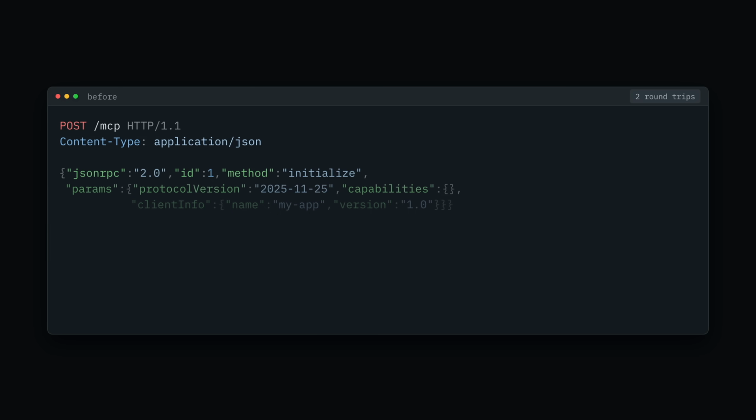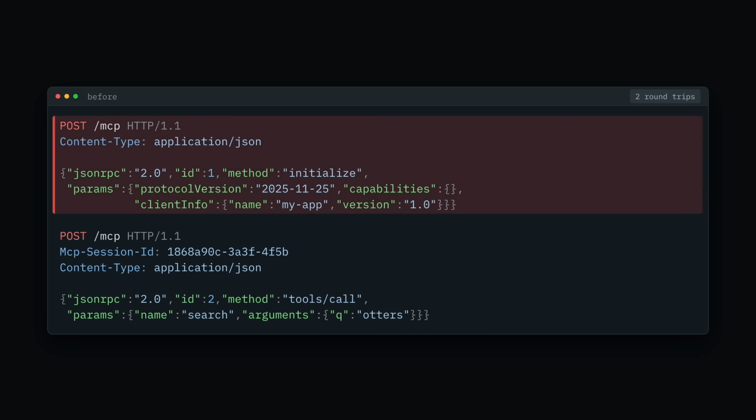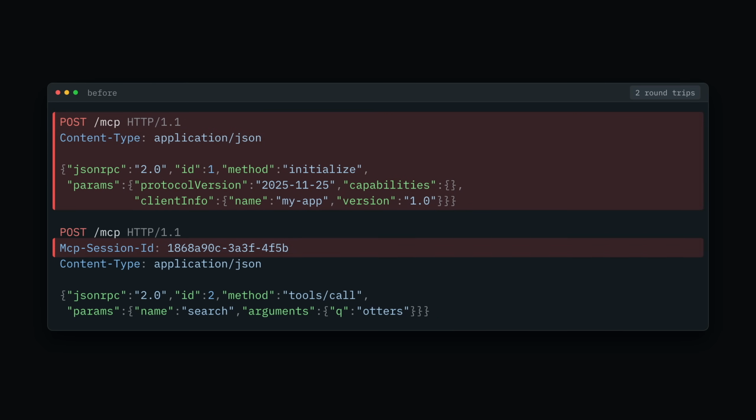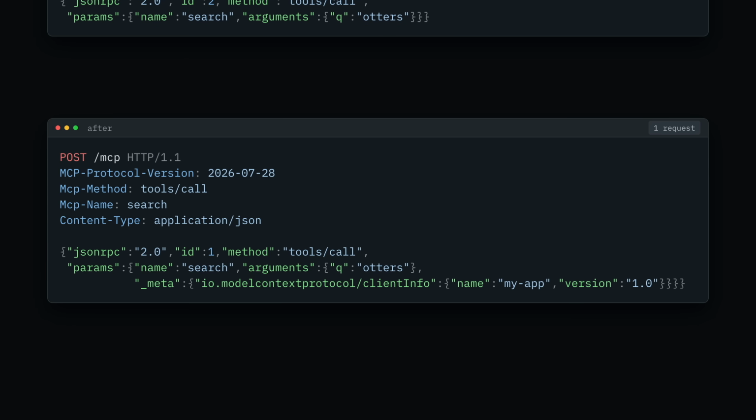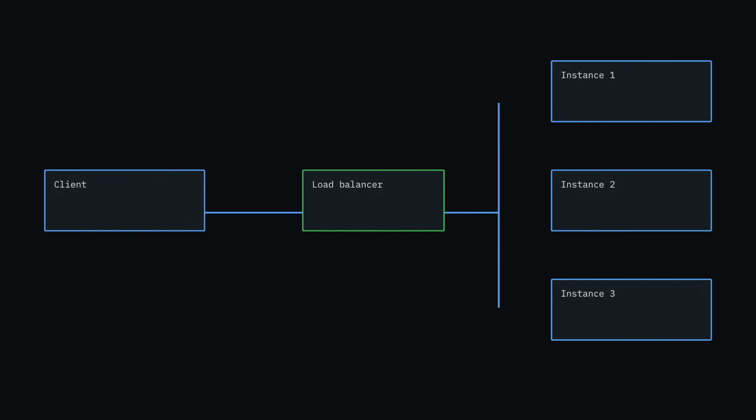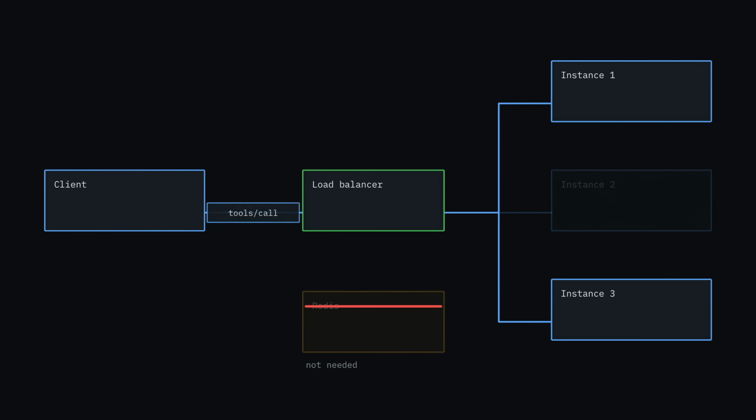These changes make the code for an MCP tool call go from something like this, with initialize and session headers, to this, a single self-contained request. It is much, much simpler. And it also solves all of our earlier pain points. We can now use standard round-robin routing, because any container can now handle any request, so we can use a completely traditional load balancer, and we don't need a Redis instance sat there holding our sessions. So if a server does crash or gets restarted, the load balancer can just send the request to the next working instance, and the client never notices.